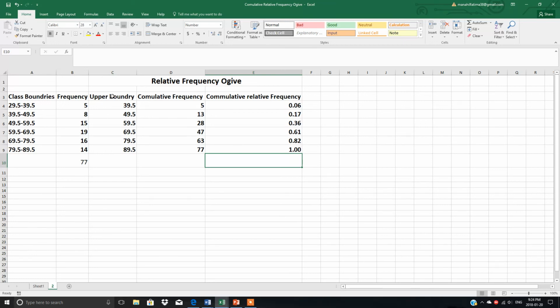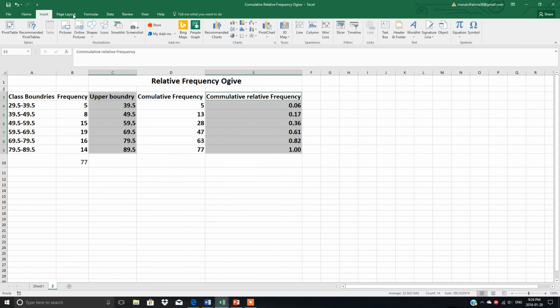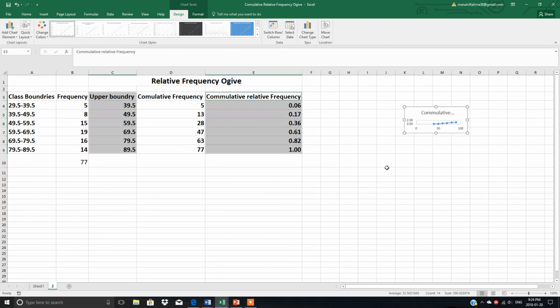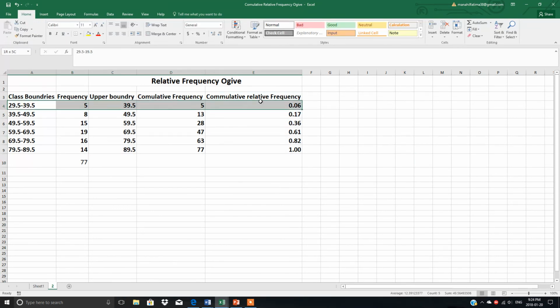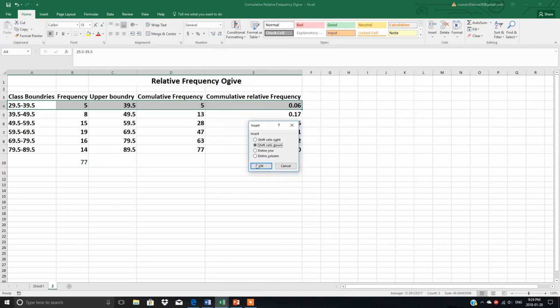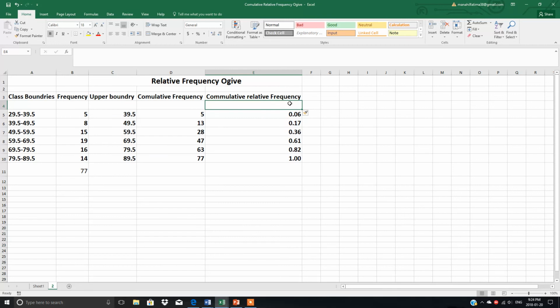So here we have to take the upper class boundary, press and hold the control key, and the cumulative frequency, the same thing. You have to go to insert chart and then click here. And again, ogive should start from the x-axis. So what we have to do, you have to delete this. I will show you. You have to enter one more row here, insert, and it says shift cells down. Here we do not have any cumulative value actually, so write down 0. And in boundary, according to this pattern, there should be 29.5.